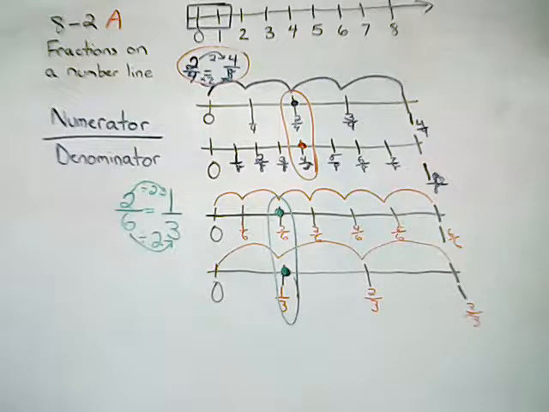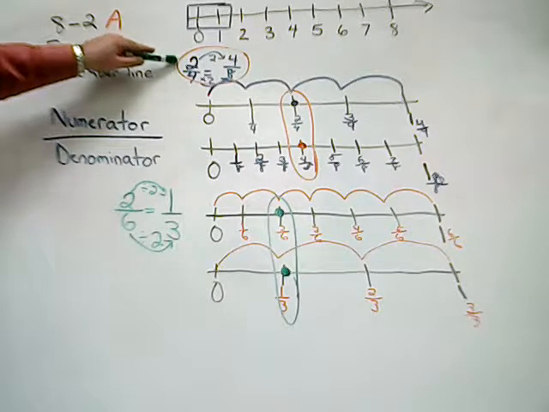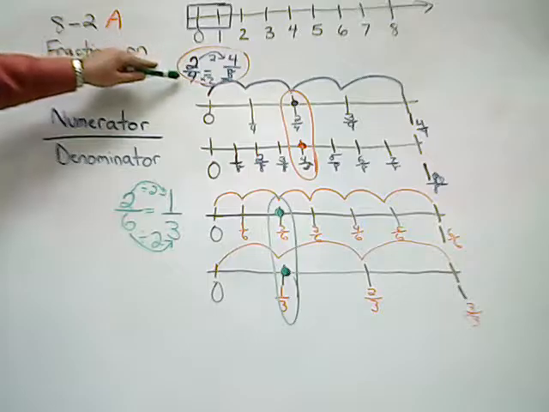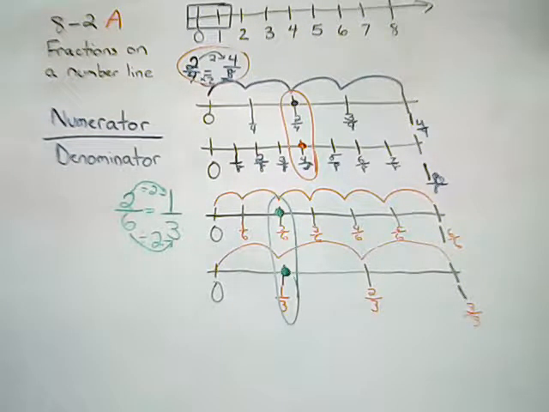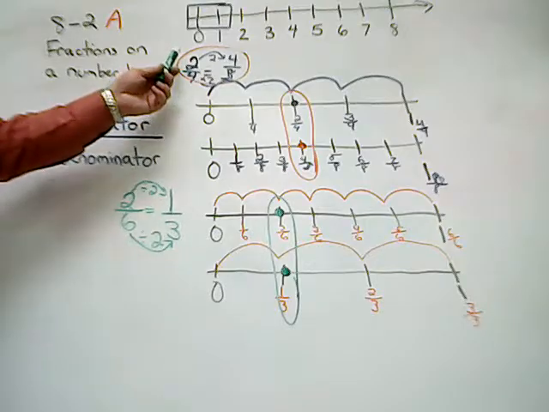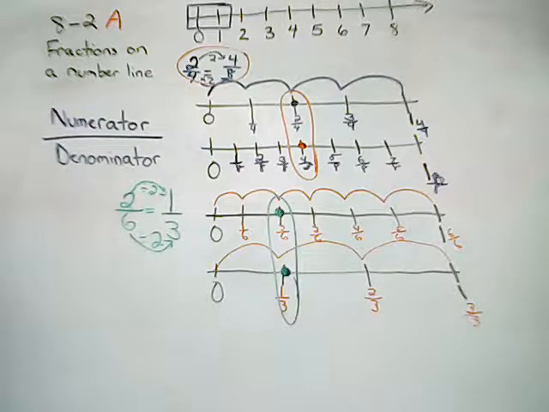Tomorrow we're going to talk about what happens when you extend your number line and you get what we call an improper fraction. An improper fraction is basically what it says. It's not proper. Remember, to be a proper fraction, the numerator should always be smaller than the denominator. Well, guess what? For an improper fraction, the numerator breaks all the rules. And the numerator is bigger than the denominator. And in the next video, you're going to see how to take care of that situation.